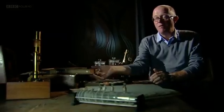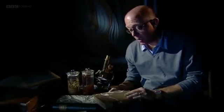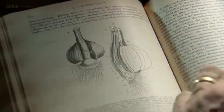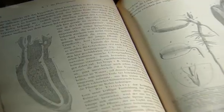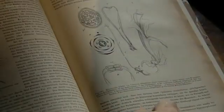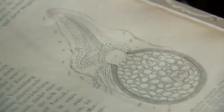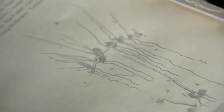Sachs toiled for many years before producing this, his textbook of experimental plant physiology. It's all in here. The role of light, the need for gases, the need for water. This book became the standard textbook for plant biologists in Europe. It was translated into English, and it is a quite beautiful piece of work. Wonderful, wonderful detail. It's a true magnum opus. Phenomenal. This book is the making of him. Offers of work flood in.